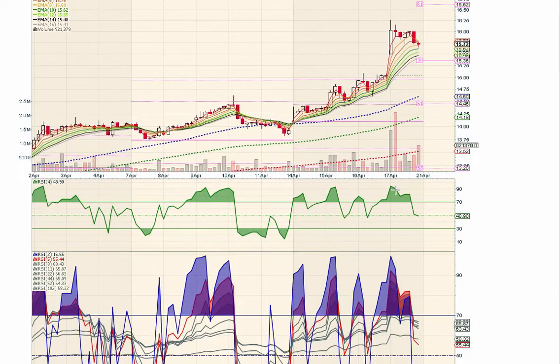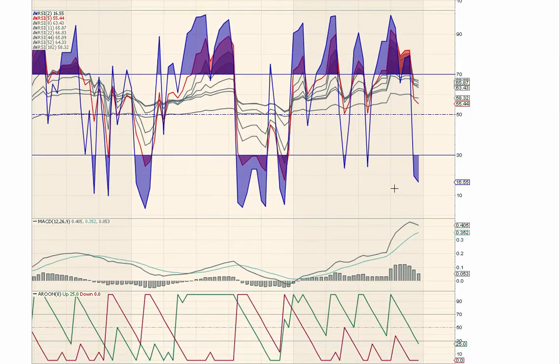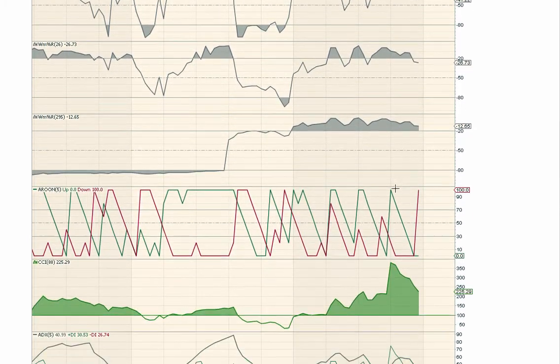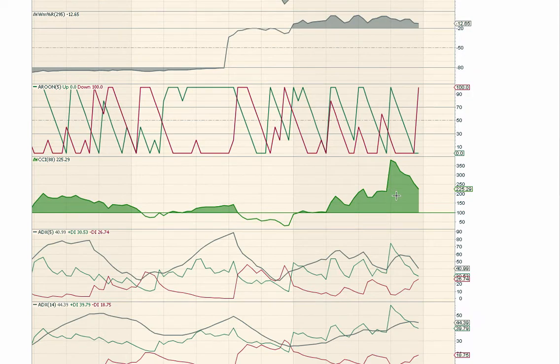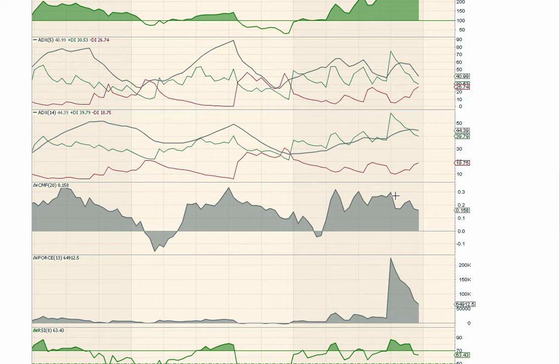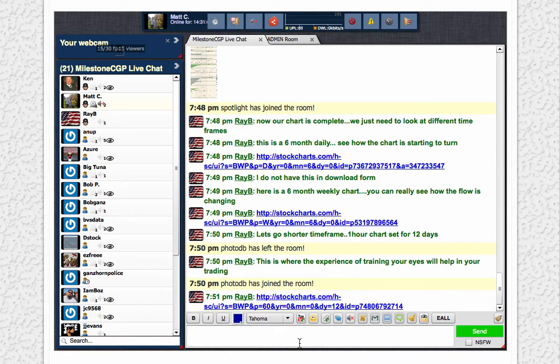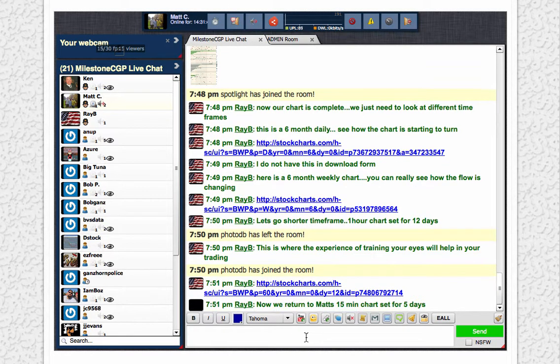This is why you want to have the flow of the indicators and use all your time frames so you can get an understanding of what the stock is doing, when it's doing it, why it's doing it, and how you're going to lock your profits in and how you're going to find your supports. Do you lock your profits in if you're already up, or long the stock? It's very important to pull all that together. Now we're going to bring this one into the 15-minute for the 5 days with all these indicators on it.